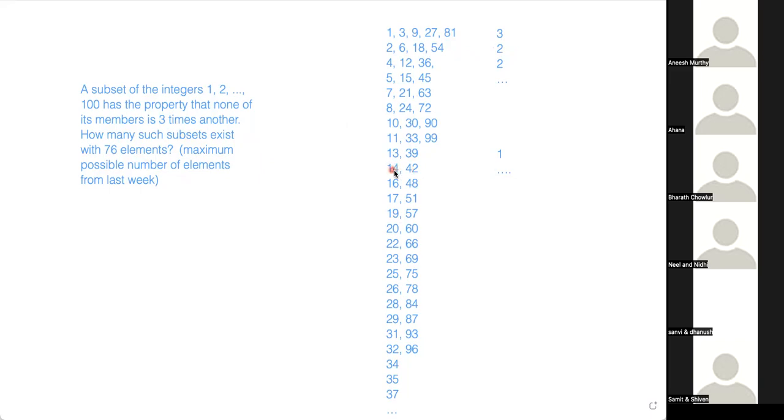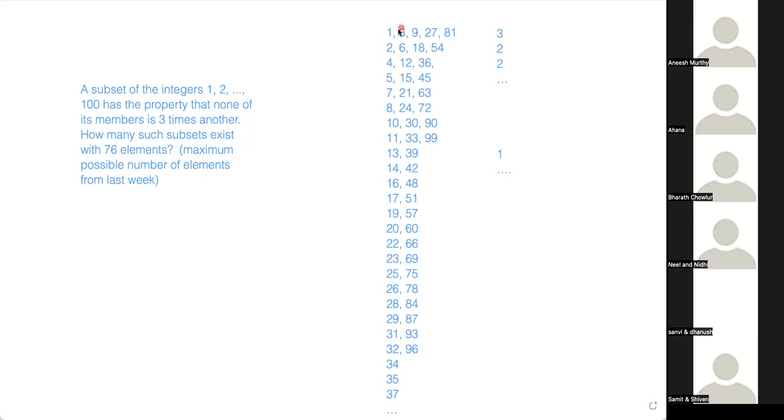Or I could have picked 14 from this set, 39 from this set, and that's valid. So basically, I have a choice for each of these. If I can only pick one of them, it actually doesn't matter which one I pick. And we know there's no interaction. If I pick 20 and 57, that's not a problem. Or if I pick 19 and 60, that's not a problem. Or 19 and 20, and so on. So essentially, the question comes down to how many ways there are to choose the ones from each of these, and I can just multiply that over all the subsets where I have a choice.